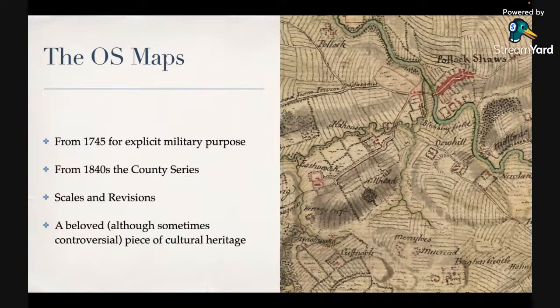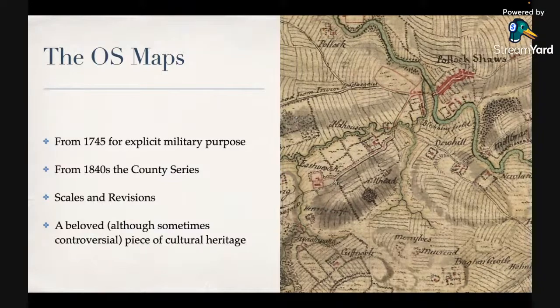And, in fact, they were also used in Northern Ireland to basically support taxation. But then, the idea that it would be useful to have a detailed, granular mapping of the entire nation actually spread, and the Irish model was then applied from the 1840s onwards through the county series to England and Wales as well.